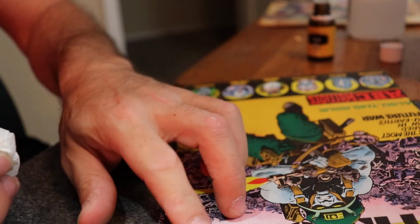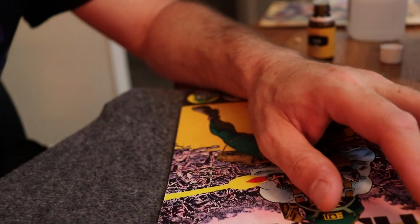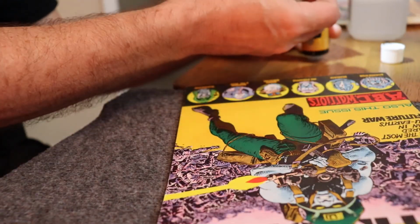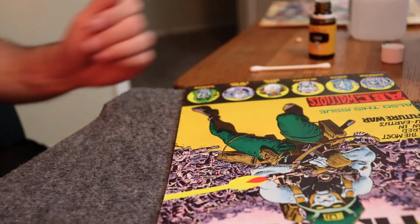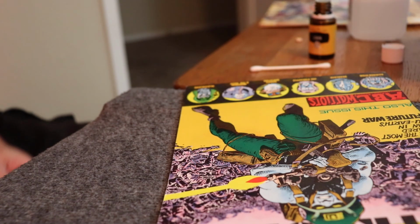But see, already, just because it's a sticker, I think it might be the alcohol ain't working. Hold on. So, alright, on this one, we're going to try the WD-40 because it's the more paper substance.